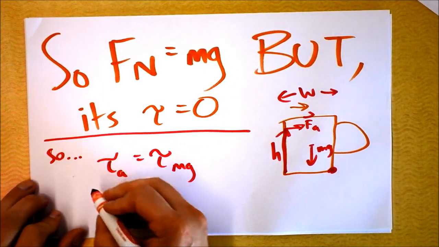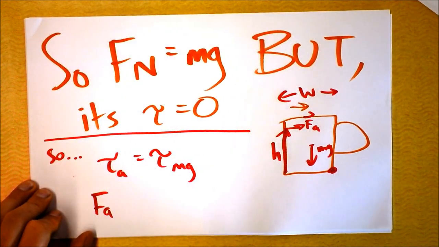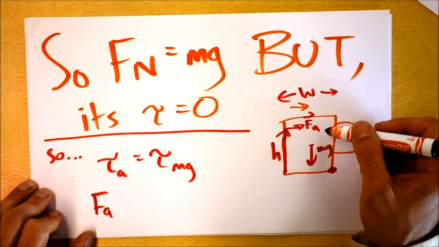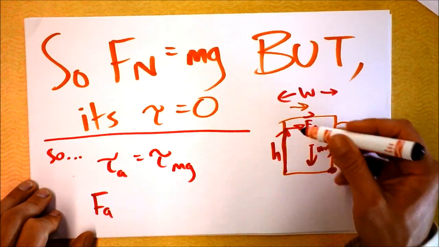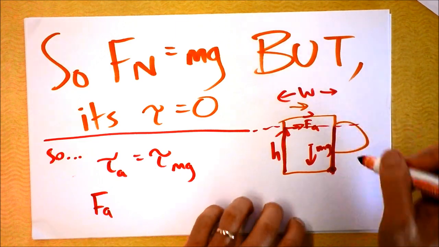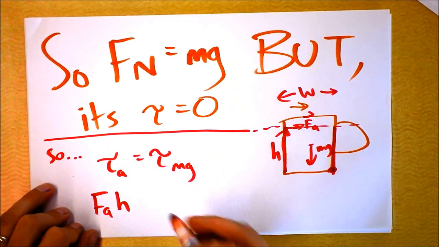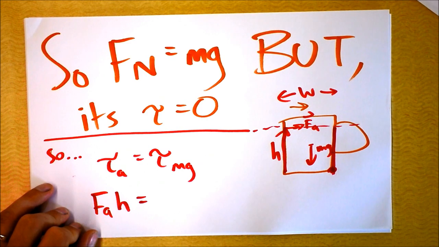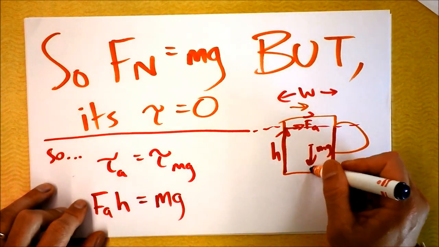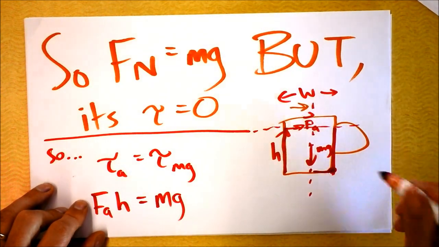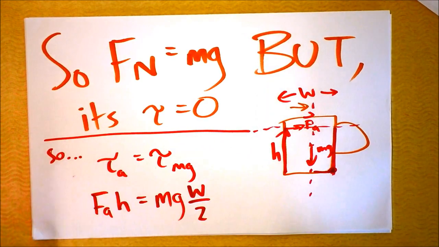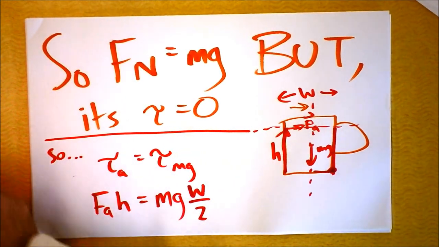Now the torque from the applied force is going to be the strength of the applied force, which is a variable, I suppose, times, well, let's see, is it h? I guess it's just going to be h, right? Because that is our perp. Look at this applied force's line of action. There's h, and that's our perp for the situation. So it says Fa times h. And the right side, then, is the torque of mg, that's the force of mg times where mg acts in terms of its line of action. This distance right here is our perp for mg, and that's just w over 2. So we get tipping, and here's my tipping condition.